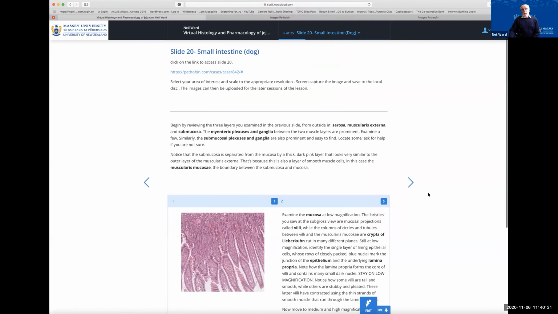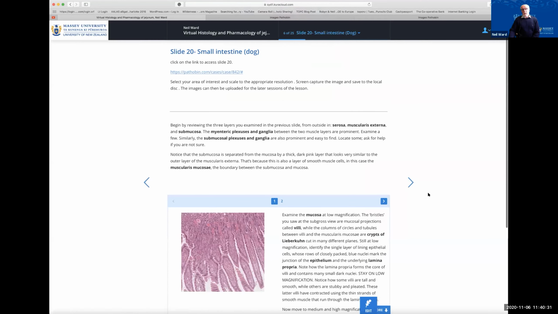Another example is looking at the villi structure. So we have another case here where we invite them to upload another screen snap from another slide and clearly label a villus. And likewise, they can label brush border. So a little bit of active learning going on in these lessons, which is always a good methodology.